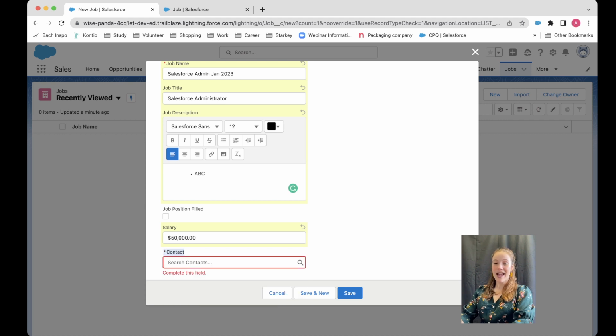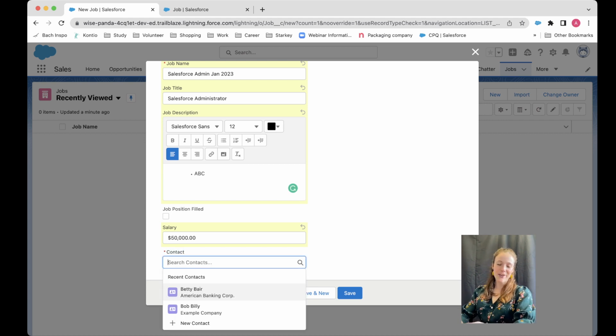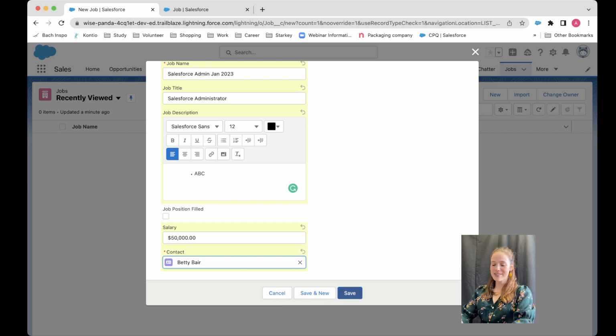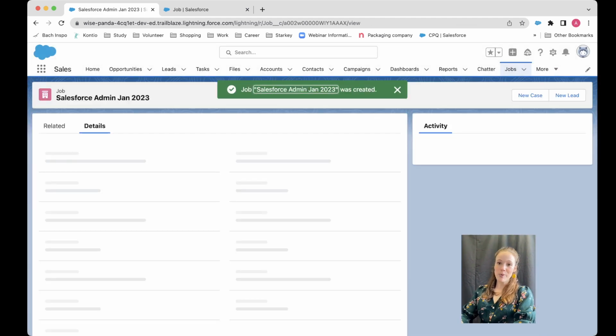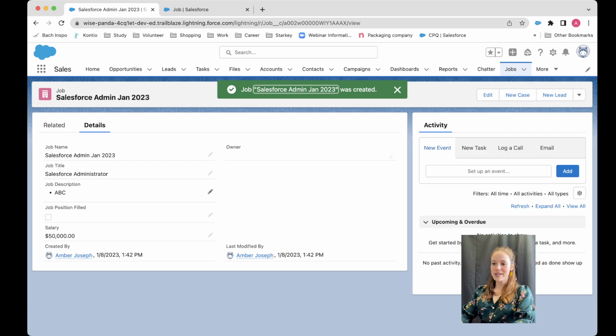So it has to have a contact. And this is part of it being a master detail relationship. So we can put that one in there like this. And now our job object is the detail object, and our contact is the master.